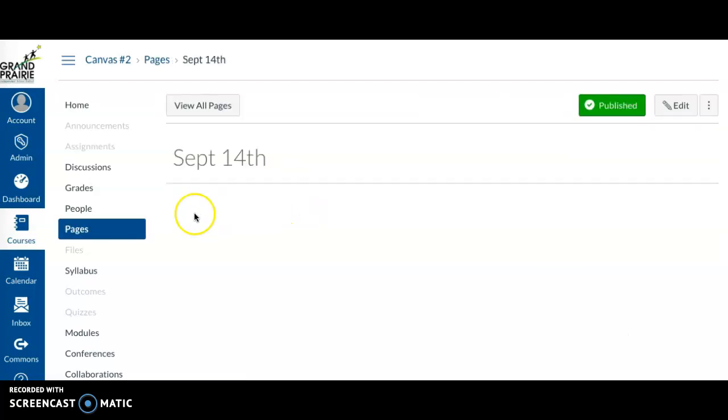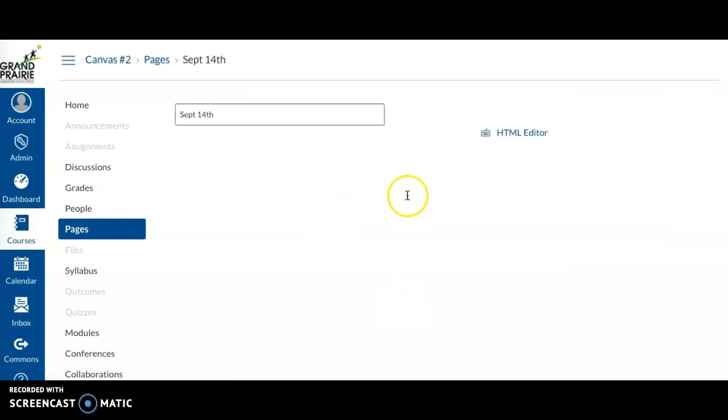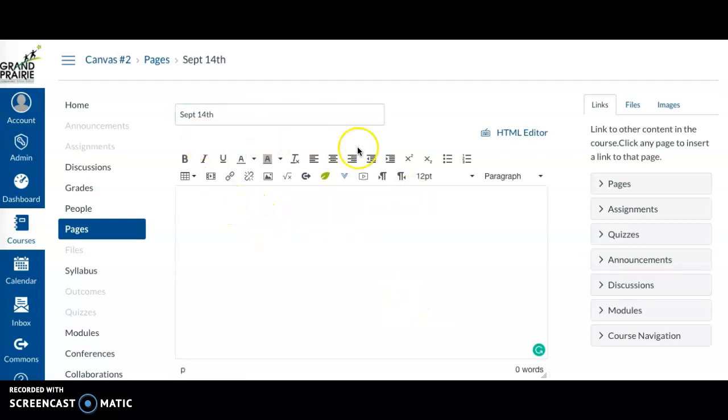So when you open this up, it brings in your little text box that it should, whoops, forgot. I got to hit edit. So hit edit. See, I'm not perfect either. All right, we're going to hit edit, and now this brings you just like you would, like a Word doc or something like that you're used to using. You've got all your different tools for your text.